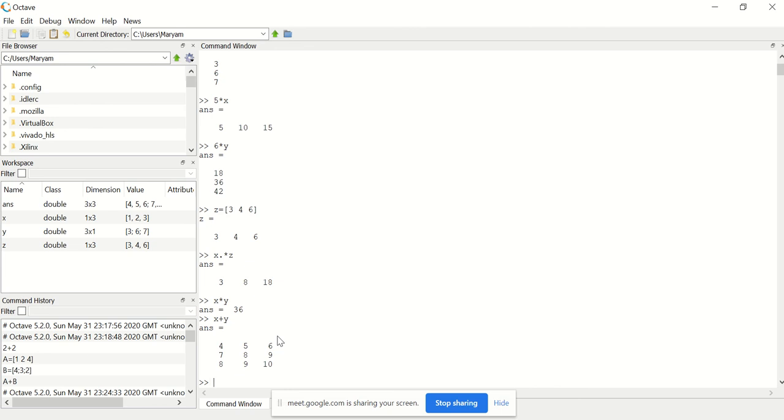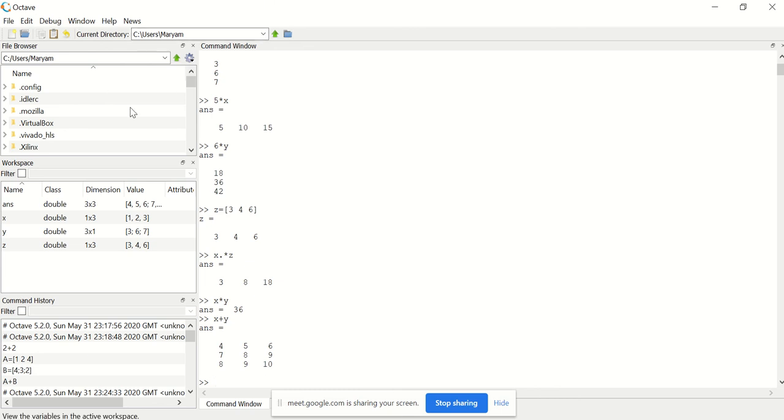Then I moved on to arrays, and I talked about some basic calculations: term by term multiplication, division, exponentiation. And if you want to add two arrays, they have to be the same size. Otherwise, you might get numbers like this, all of a sudden, like a 3 by 3 matrix. That's because of implicit expansion. So we talked about that.